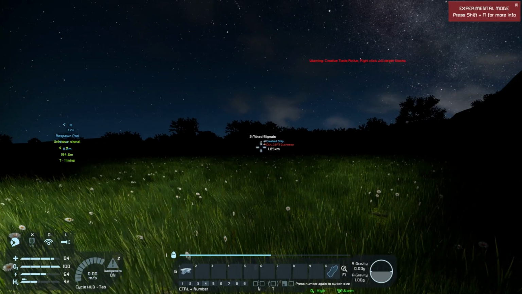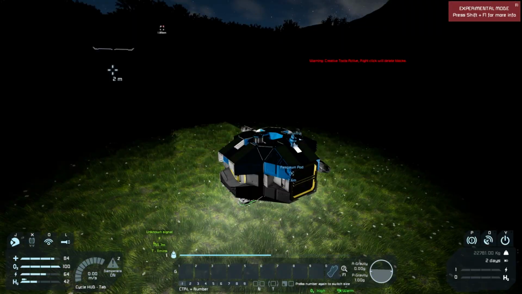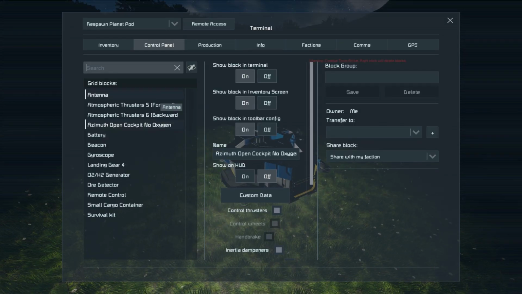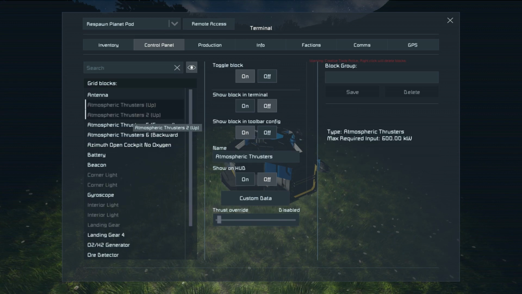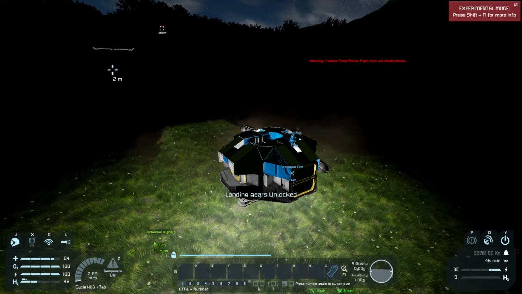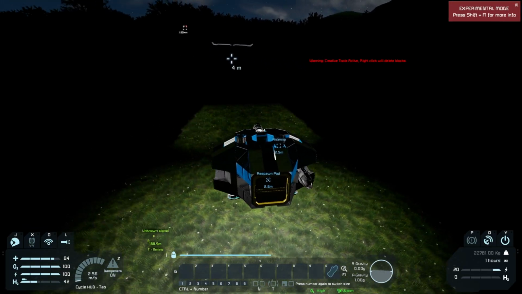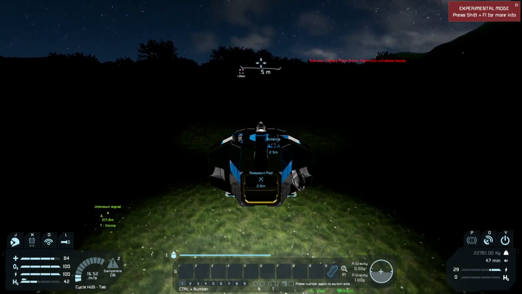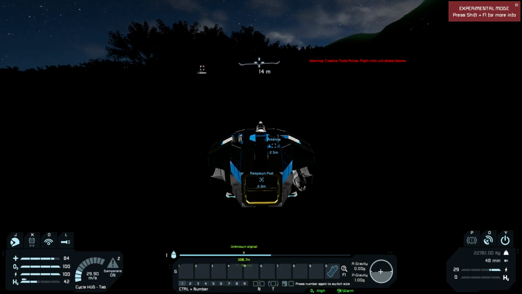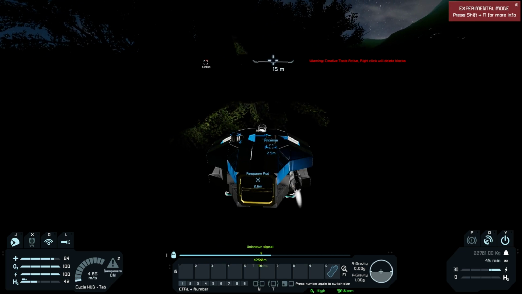I'm thinking I should move the pod closer over there just for now. Dampeners, thrusters, where are you? Okay, they are on. Yeah, we have no sideways thrusters. Okay, cool. So move the pod over here so that we can have quick access to this if we need it. And I have no lights on? Oh, no, I just have my headlights.